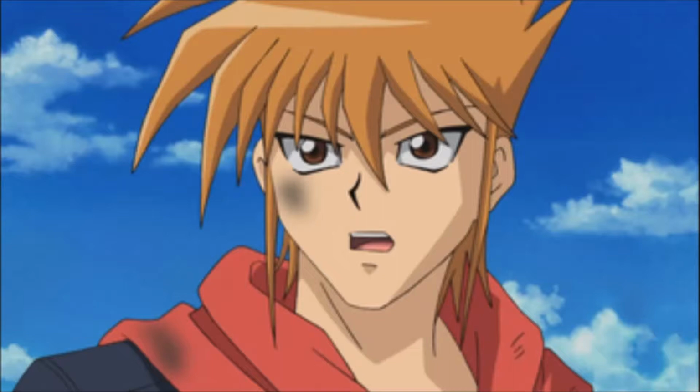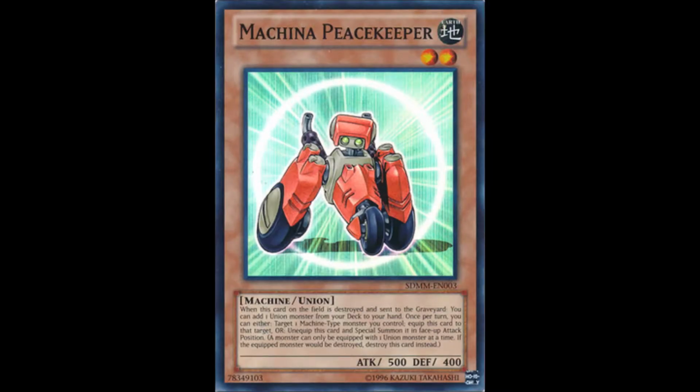Starting with the level 2 Machina Pacemaker. It's a Union monster with 500 attack and 400 defense, and when this card on the field is destroyed and sent to the graveyard, you can add one Union monster from your deck to your hand, and the rest of the effect is the standard Union equip and unequip effect. Okay, this card is kind of sort of decent because, again, it can actually search any Union monster, meaning it can be teched into some ABC and XYZ Dragon fusions, so yeah, it's got that part of utility covered.